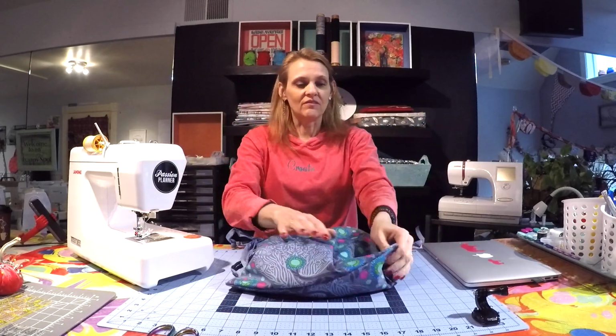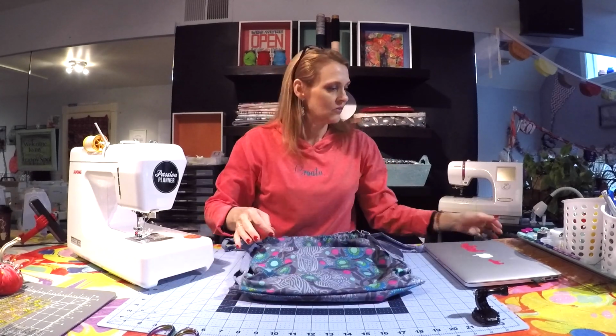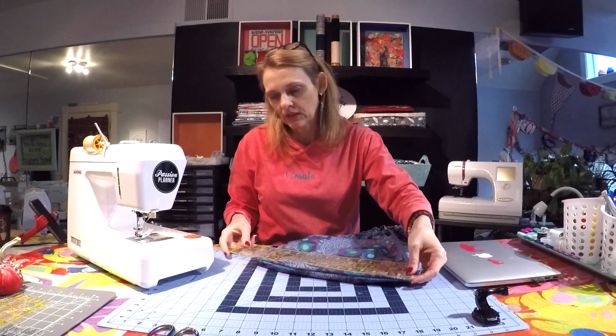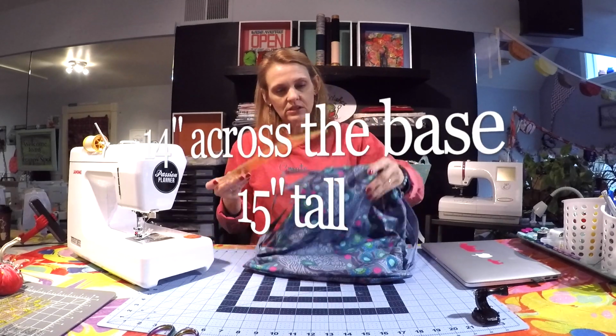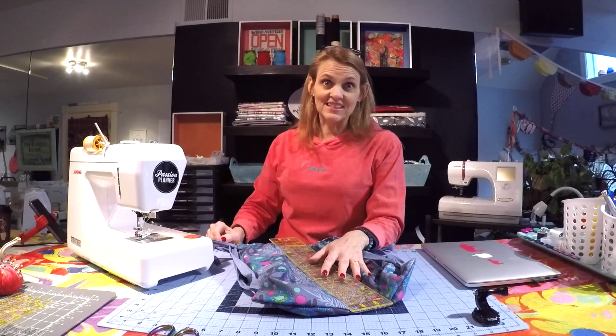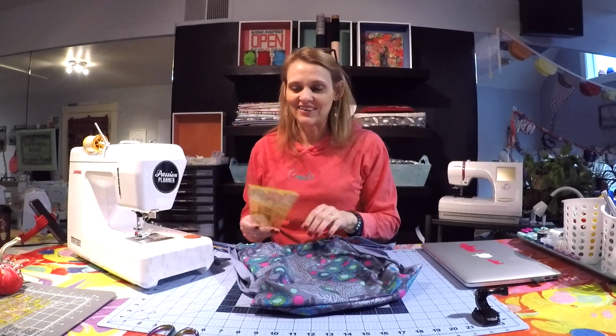So finished, this bag roughly measures 14 inches across the base and 15 inches high, okay?